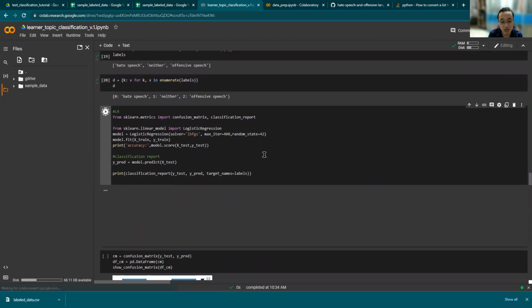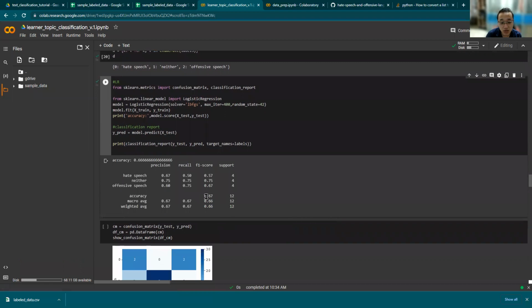So if you run this, this is the part where the machine trains on data and then it gets the results. It outputs the results to you, like what's the accuracy. Usually people will use the F1 score. It's a good shorthand way of saying that it's probably around 60% accurate. That means if I give it 10 different texts, it will be 60% accurate. 6 out of 10 of them will be roughly correct.